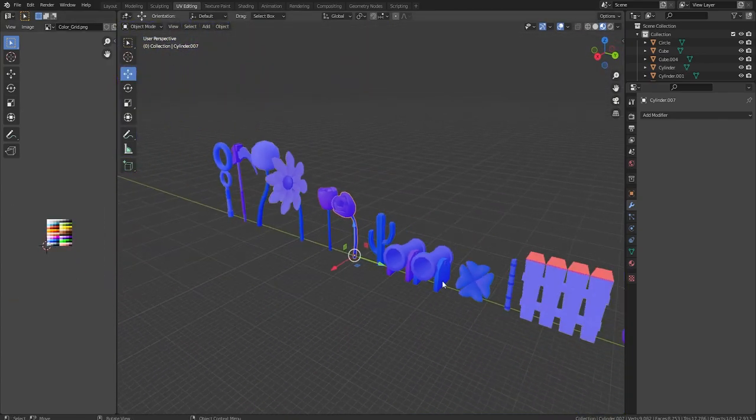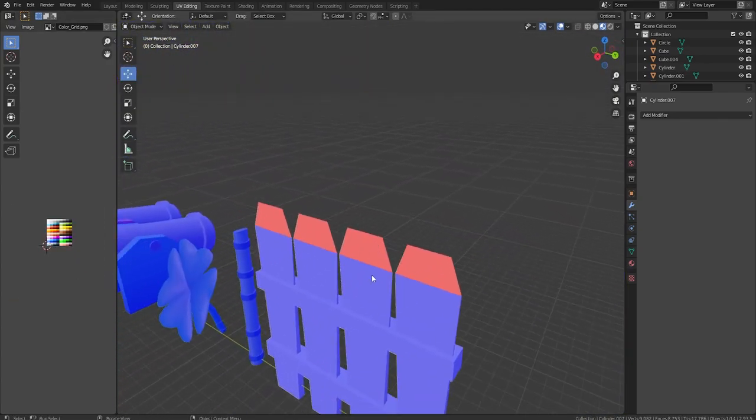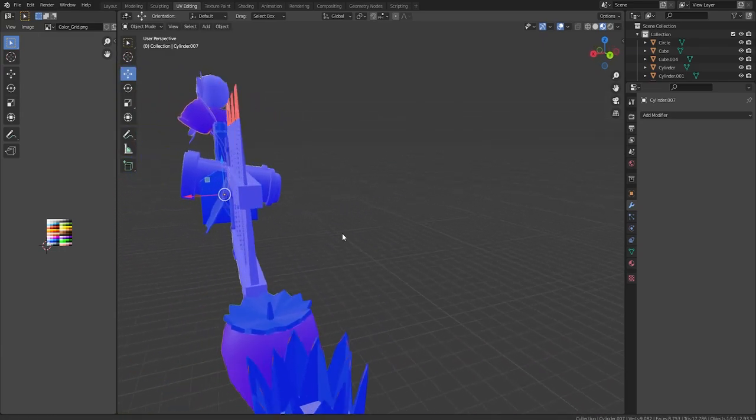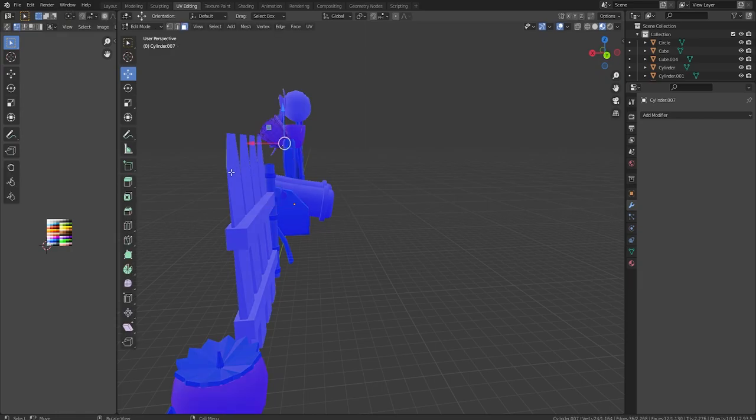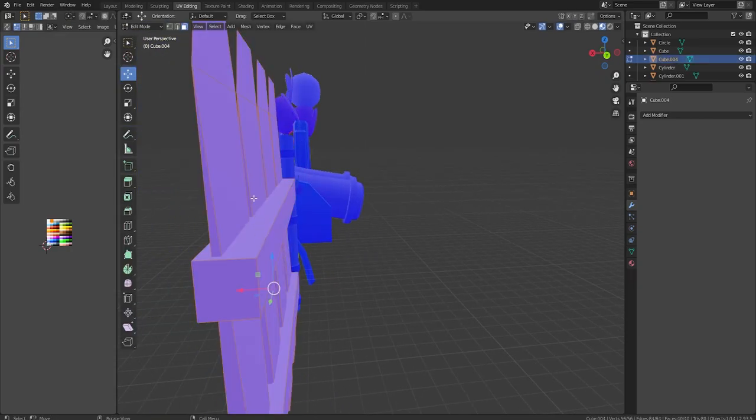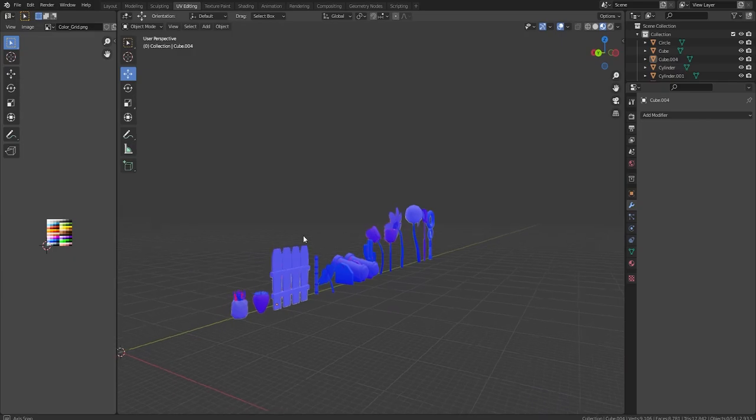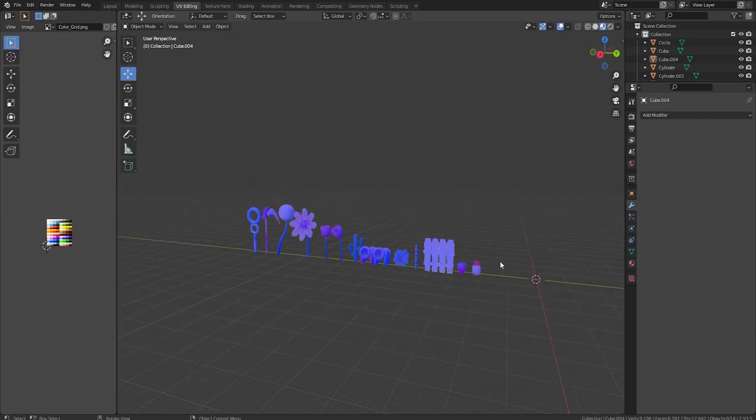Got that one fixed. All right. Now I just have this fence, which when I was scaling, I forgot to not scale on the x-axis as well. So that's why that happened, if anyone's curious. All right, just remade the fence real quick because, bro, I was not dealing with that.